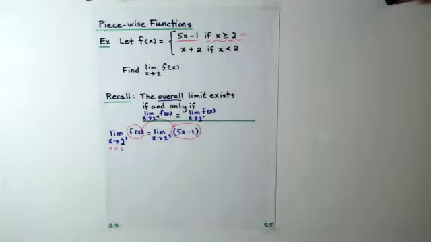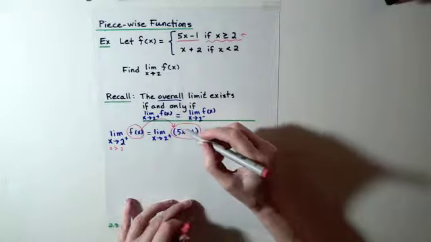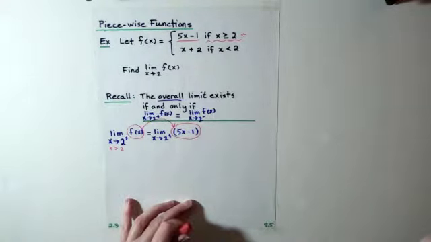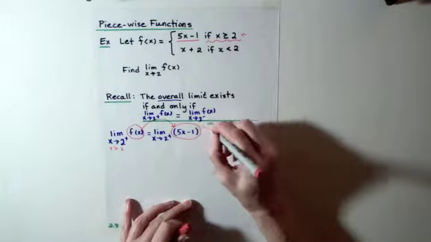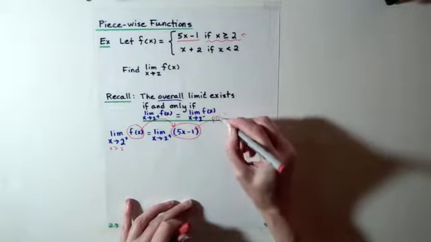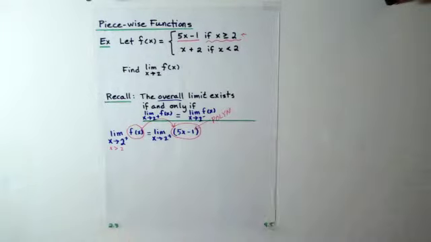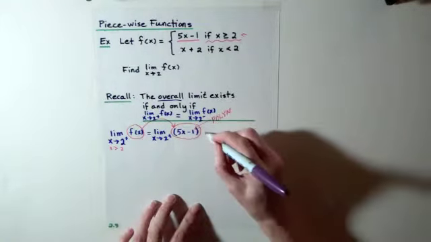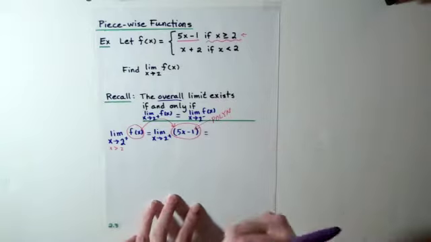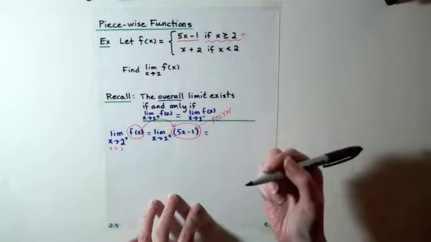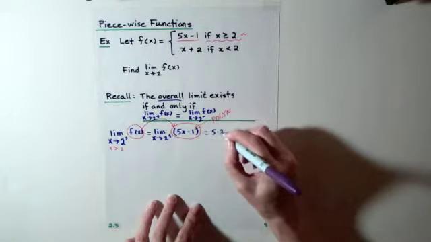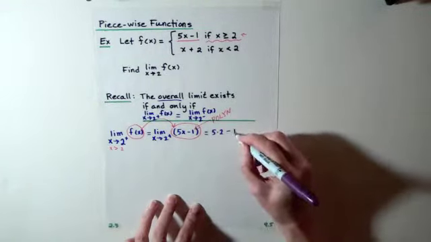Well, how do I find that limit? This function that's in here now, 5x minus 1, what type of function is that? That is a polynomial. So in order to find that limit, I get to use direct substitution. I just replace the x with whatever value x is approaching. And remember, this works whether we're doing an overall limit or a one-sided limit. In this case, it's a one-sided limit, but I just go ahead and replace the x I see with the number it's approaching, namely 2.